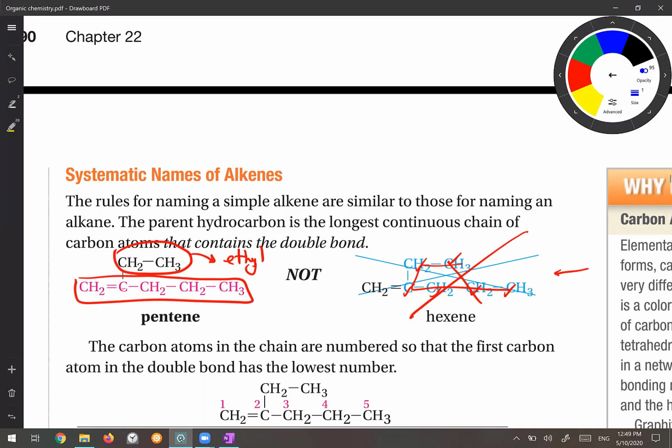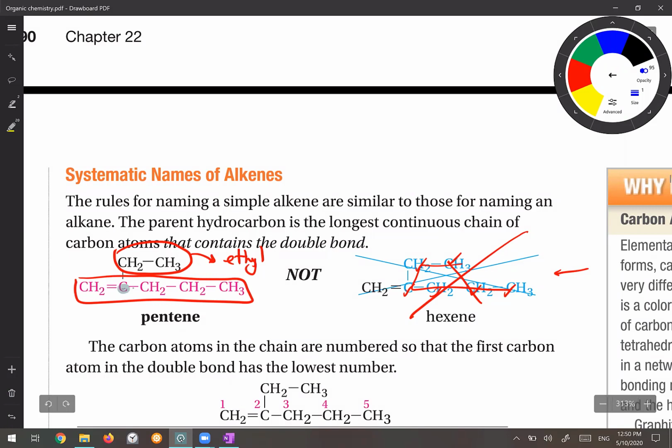Okay? This double bond and triple bond is called a functional group. So it shows the specific type of the organic molecules. So if you have a double bond, you have alkene. So we say the double bond is a functional group of alkene. If you have a triple bond, the organic molecule is alkyne. So the triple bond is a functional group of alkyne. In the next session, we will talk about the functional group in more detail.